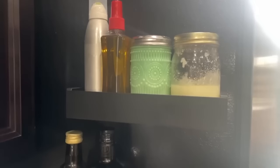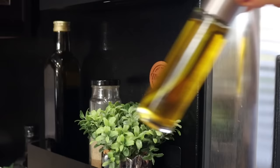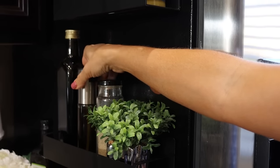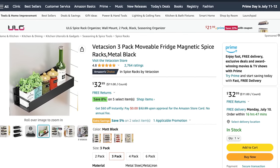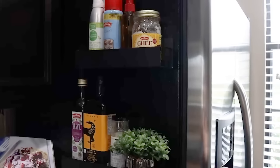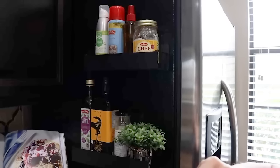Also in that episode I featured magnetic fridge shelves, and you would be so surprised at how strong they are — yet you can still move and adjust them as needed. You can take advantage of the side refrigerator space. I got mine in black, in a three-pack, though they come in two-packs and four-packs as well. They've really added some very important storage for me, and that's where I'm storing my cooking spray as you can see.